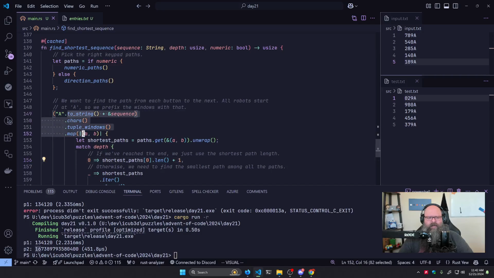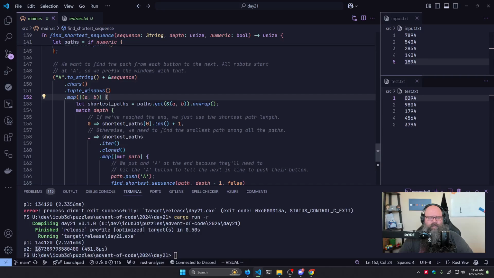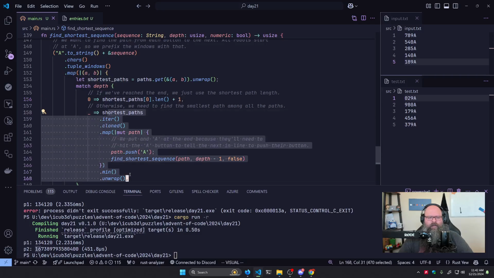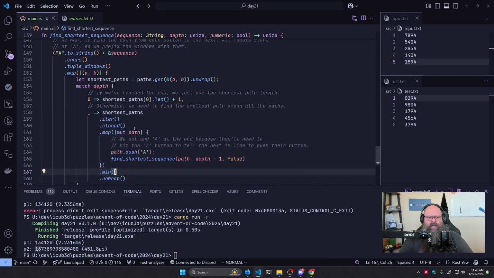I don't know. Sometimes the functional style does make it harder to read for me. The cases here are, I just need the shortest path, or I need to go further until I get to the shortest path, to see which of the shortest paths are best based on deeper down, right? That's the intuition about what this one's doing. It's saying, I have multiple shortest paths.